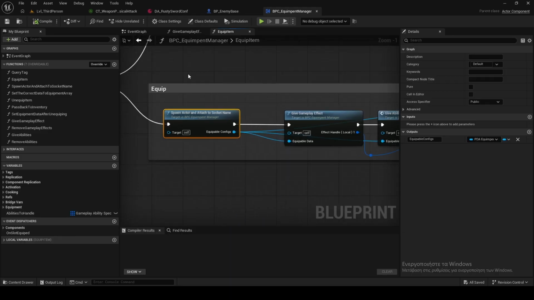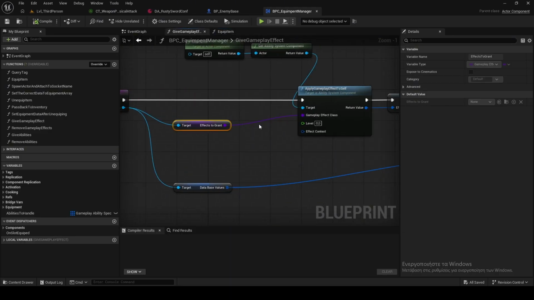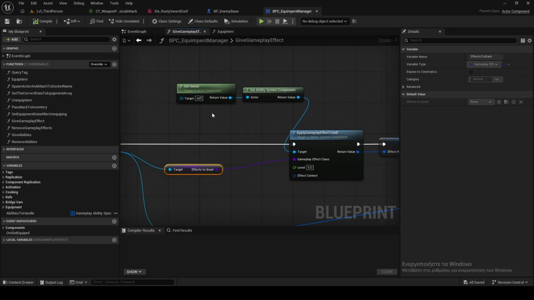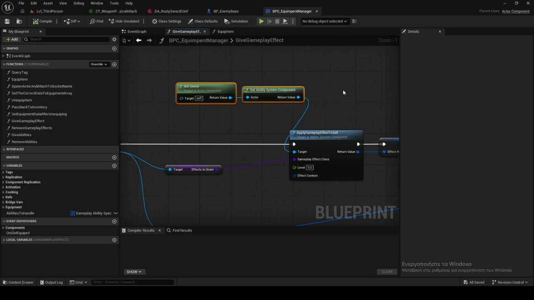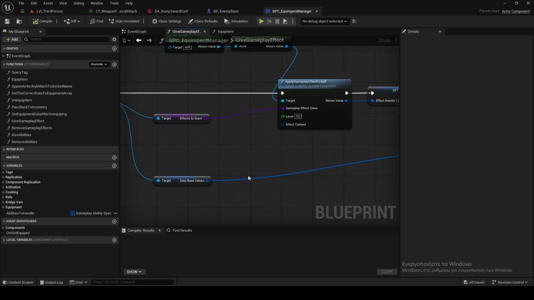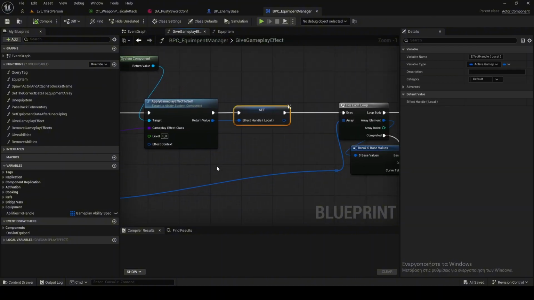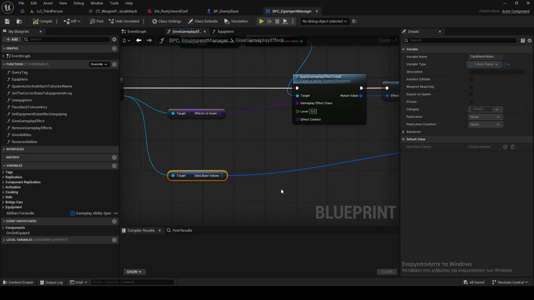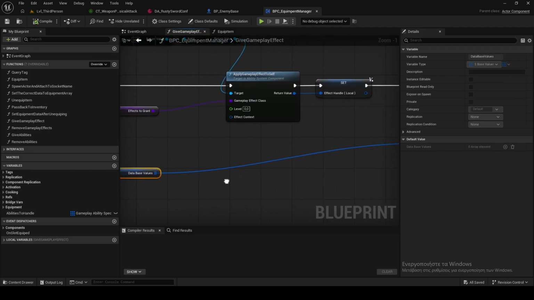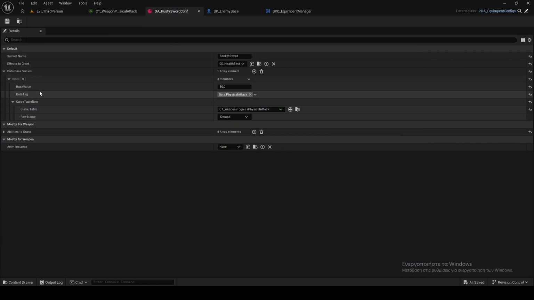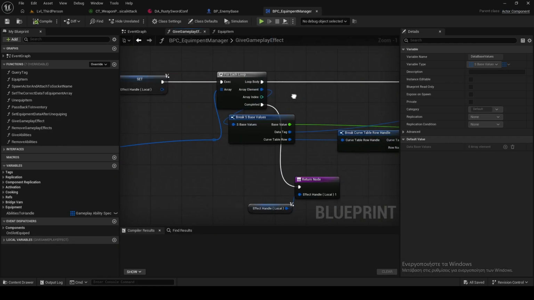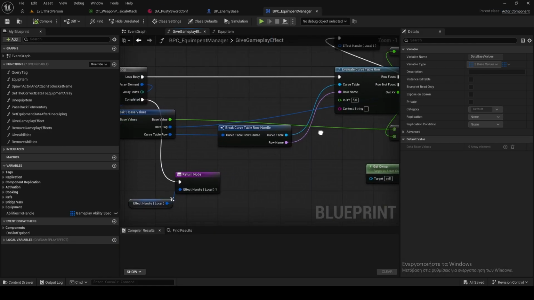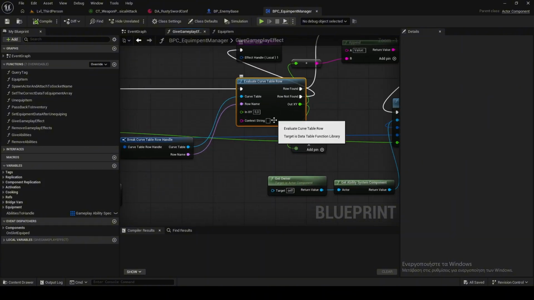Then I give the effect to the ability system component, which lives in my player state, and I promote a local effect active effect handle. Then I loop over the database values, which is this stacked array, and I'm finding the row.